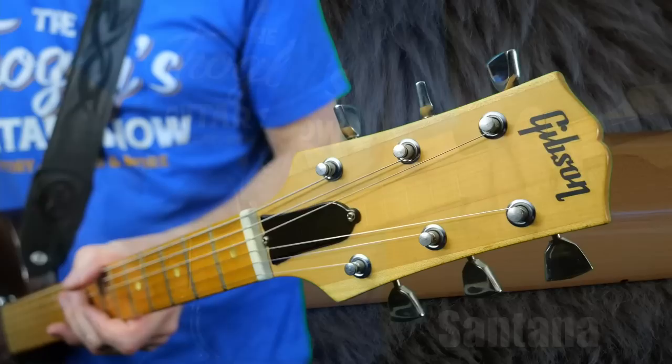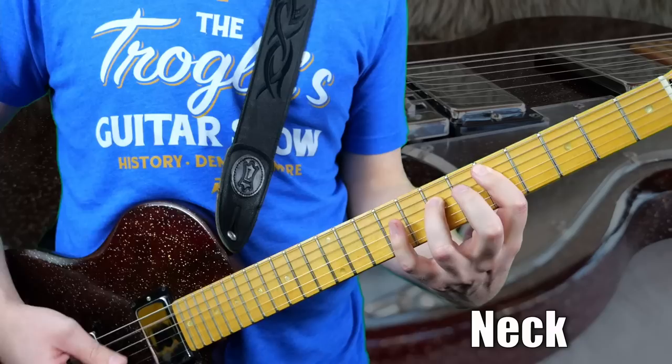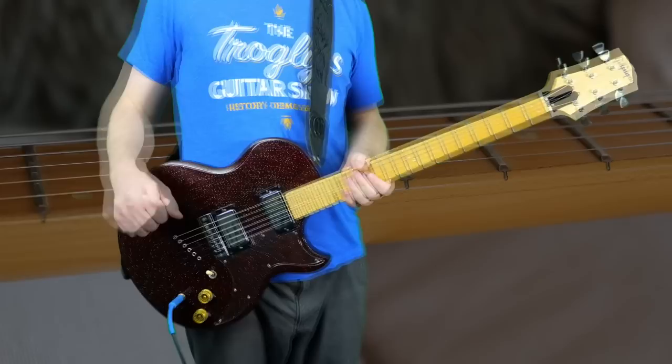So as far as clean tones go, it's all about that neck position. It's still ridiculously bright and clear, but at least it has a little bit more of an oomph to it. And you can use the middle for stuff. Another user of these was Malcolm Young with AC/DC, except he double cut his, so it looks a little bit different.